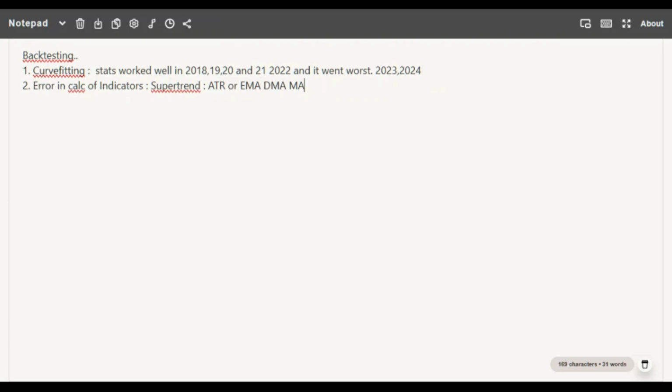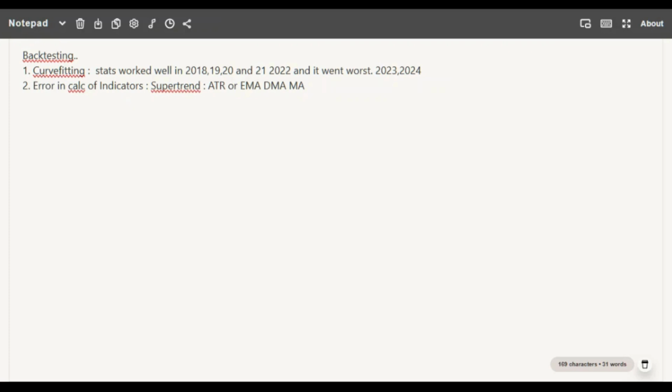Many times I have seen traders use on their chart a Super Trend calculated on the basis of EMA, while their backtesting software uses a Super Trend calculated on ATR. The settings are correct, but the calculation on which Super Trend relies differs, so the backtest will differ. This is not even really an error. We can say it is a different way of Super Trend calculation. So you need to check.